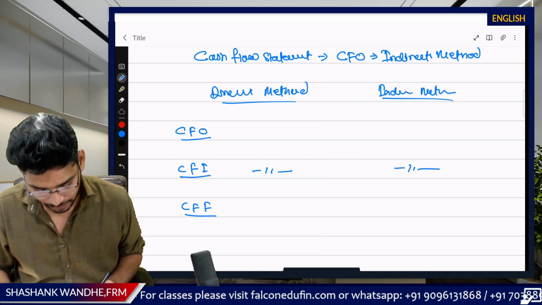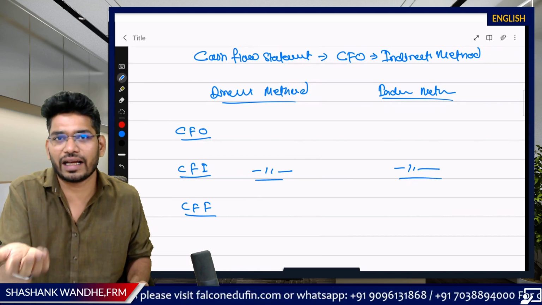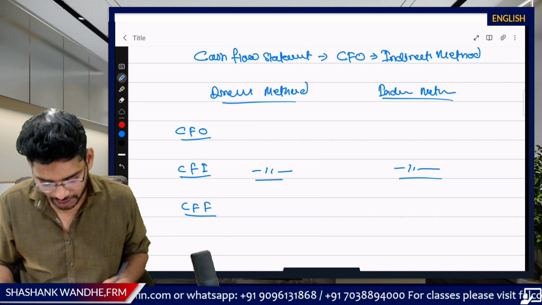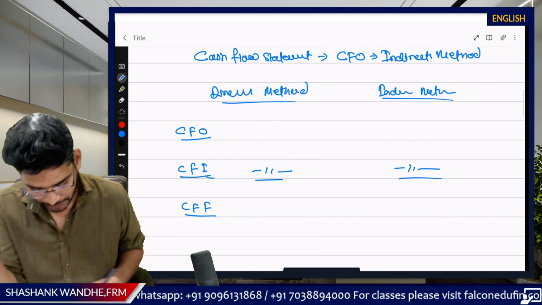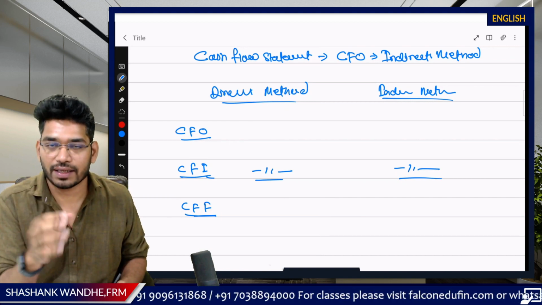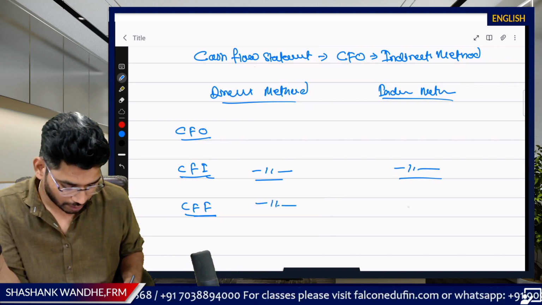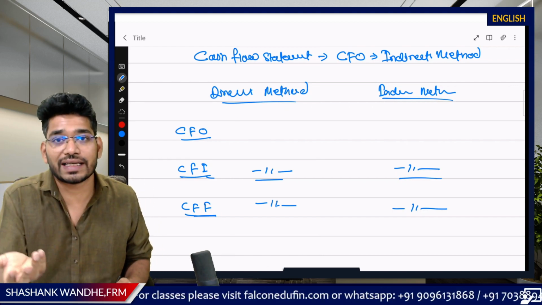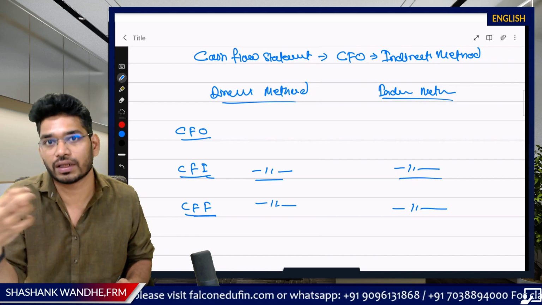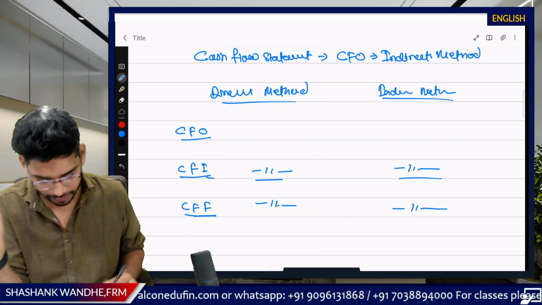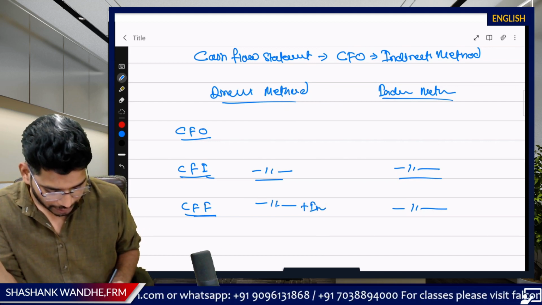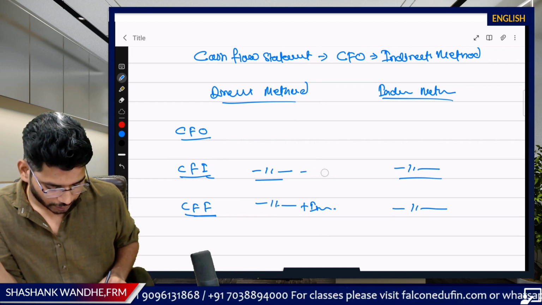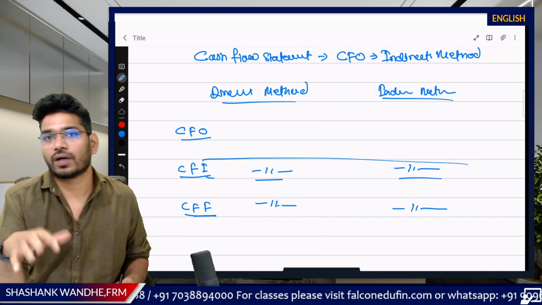So there is no change here, and this is also very easy. You get the ready information, like say $200 million spent on purchase of fixed assets. So this will come in the CFI part. When it comes to CFF, the cash flow from financing, this is also exactly same in both the methods. Again, the financing part relates to the issue of new shares, cash received in issue of new shares, or the bonds issued, or the loan taken. So all the financing activities are covered here. This is mainly inflow and this is mainly outflow. And this is the reason why we are not going to focus on this part.